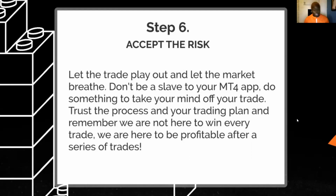It is so important to be able to look at your trades and say, whether I'm right or wrong, I'm good. That's very powerful to be able to trade with that mentality. Whether this trade wins or loses, I'm not blowing my account. I still have more trades that I can place, and it's going to be okay. It's not the end of the world just because I was wrong on my analysis of my favorite pair, right? That's going to put you back into that fear mind state where you're worried about losing money or you're doubting yourself. Guys, accept the risk and move on.